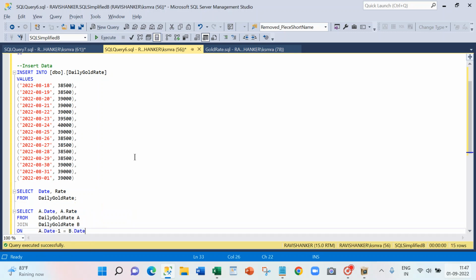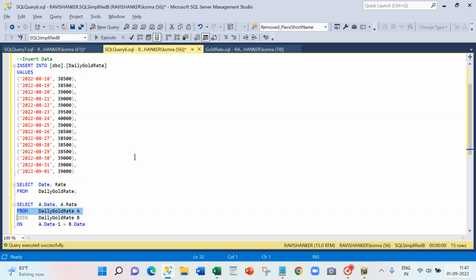So what I'm doing is, this is the current record and this is the previous record. That's why, to fetch the previous day record, I'm subtracting 1 from the current record's date. And the condition is the rate should not be the same: A dot rate not equal to B dot rate.